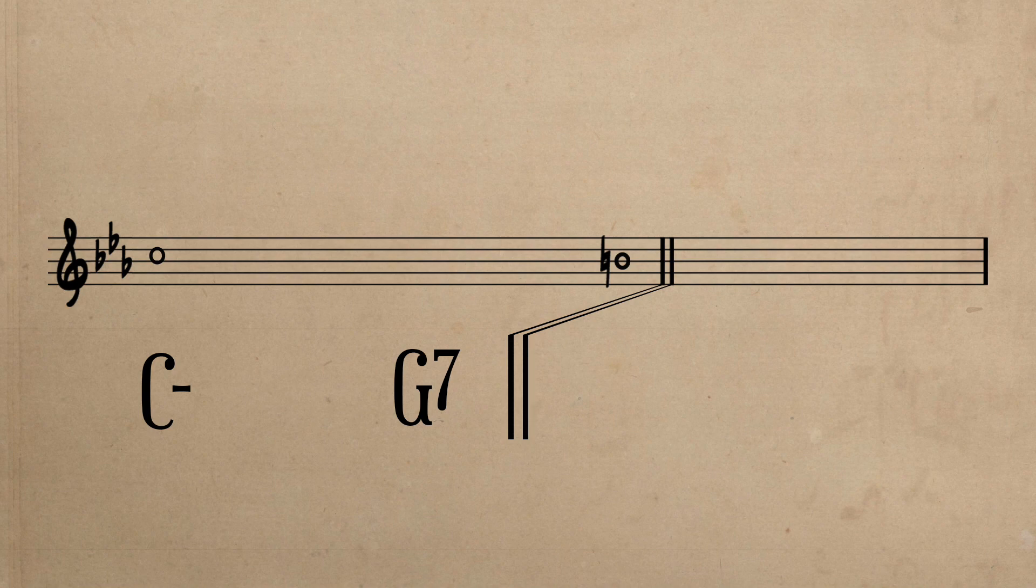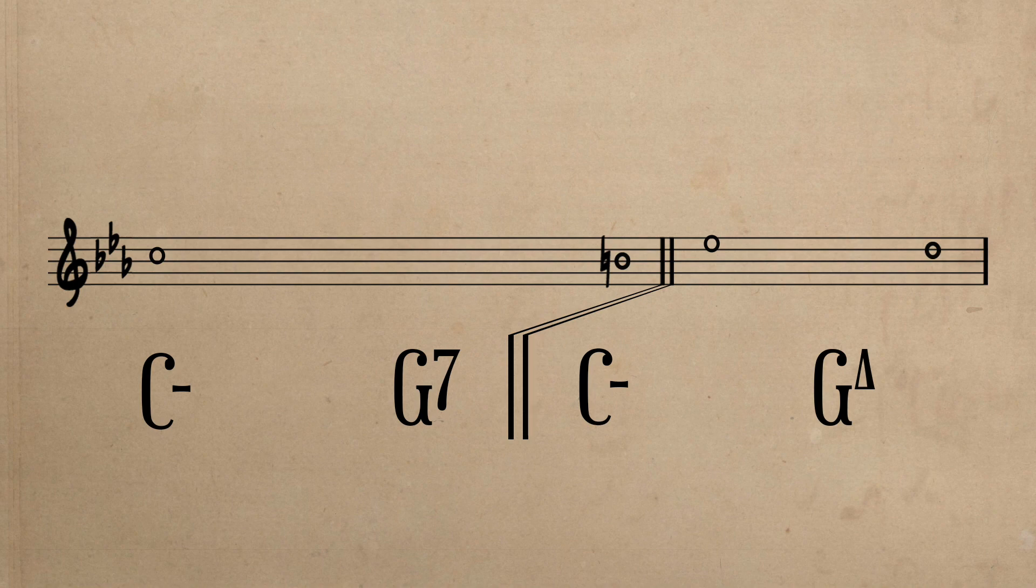These measures, however, do not change anything fundamentally, and that is why the two phrases have been compressed to only a single phrase during this global view. And then we have the final phrase, which is C minor progressing to G major, with E flat descending to D in the melody.